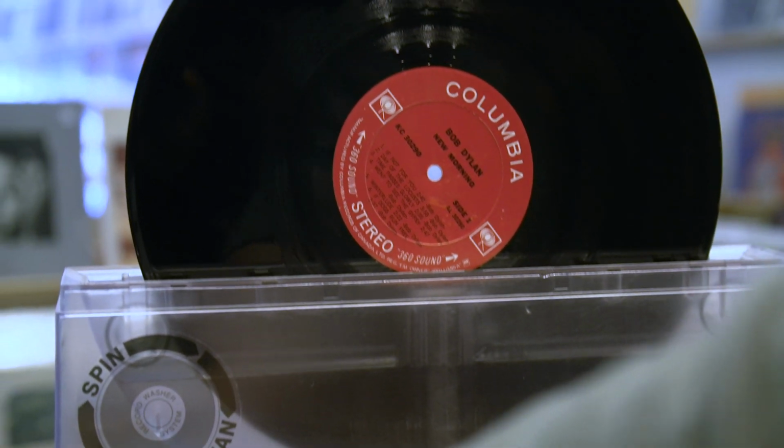Now, the thing about the Spin Clean is it's a very manual machine, where you spin your record through a bath of water and you dry it manually with a cloth. Or you can air dry it, and you can do a combination of both. But it's still a very good way to clean records. It's cost effective when you consider the price of some of the more modern vacuum and ultrasonic machines. But it's still an excellent way, and we sell a lot of those machines.